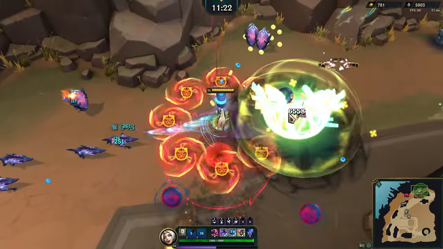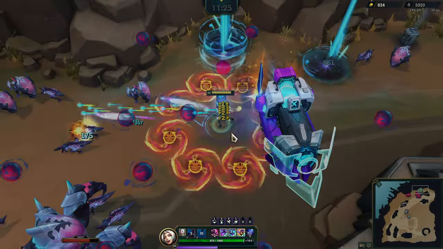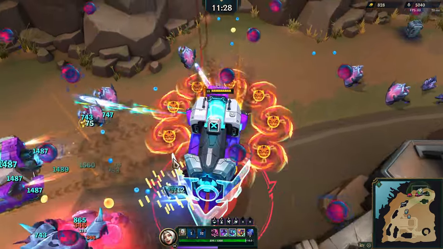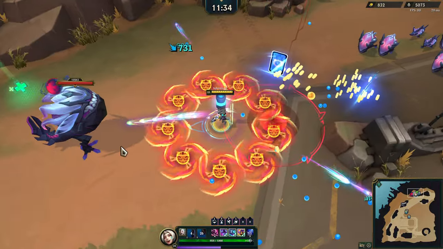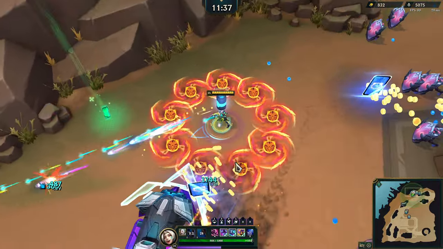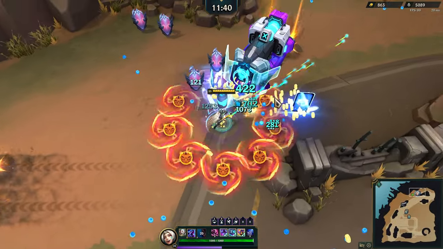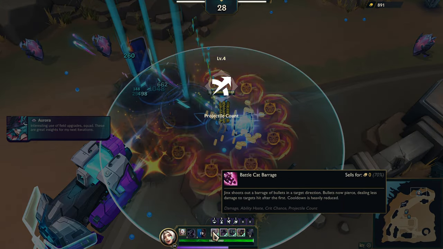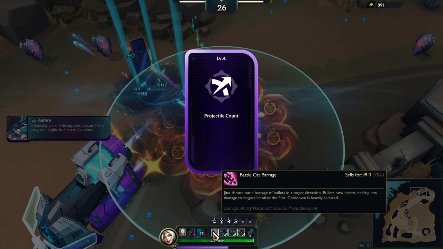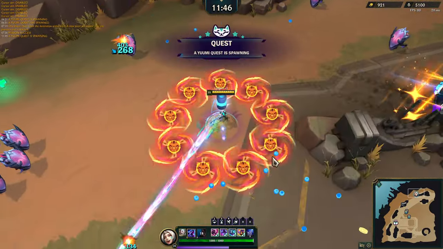Cogmas. Let's take him out real fast. What we got here? Projectile count. Okay, sure. Don't mind if I do. I'm just gonna go ahead and grab these access cards up here, actually. Not even gonna wait for them. There we go, evolve on the barrage. Barrage of bullets in direction. Now pierce, dealing less damage to targets hit after the first. Cooldown is heavily reduced, okay. Crit chance, but we don't have the option for that one right now, so that's okay.